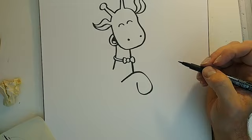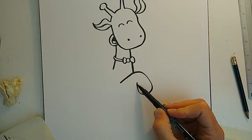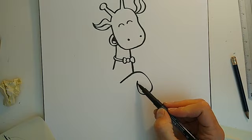Okie dokie. So once we've got that shape, that shows that he's got his nice hoof that you can stomp around on. But we need the rest of his leg to go in now, and that's pretty easy to do. All we have to do here, and I'm making mine a little bit longer there for his hoof, I'm just going to make it so it comes back like that. Okay, nice thick leg.